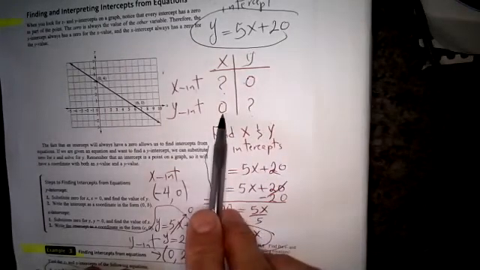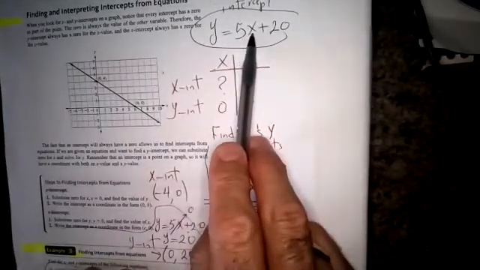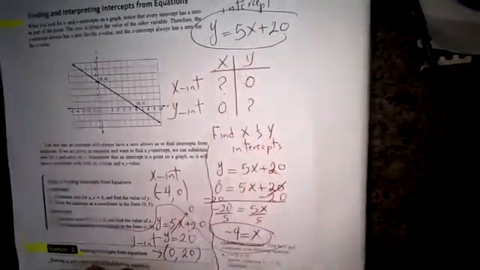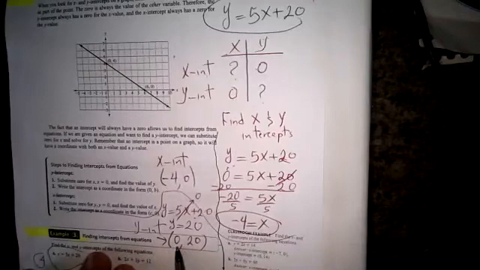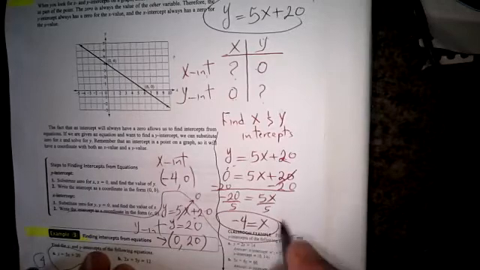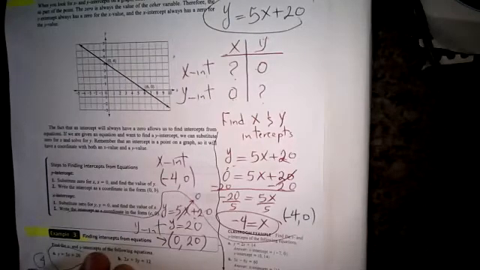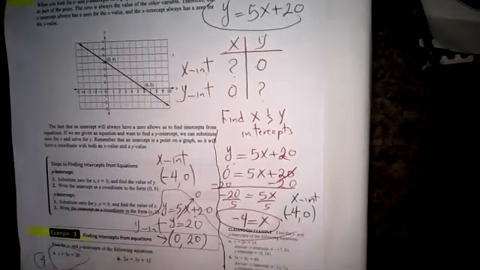The y-intercept is really easy to do in this case because you need to put 0 for x. If you put 0 here, look, 5x is gone because 5 times 0 is 0. What is the value of y? 20. You see it here, see? So this is your y-intercept, and your x-intercept is minus 4, comma 0. So that's how to find x and y-intercept if you have the equation.